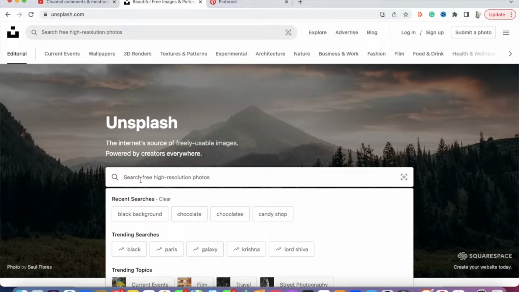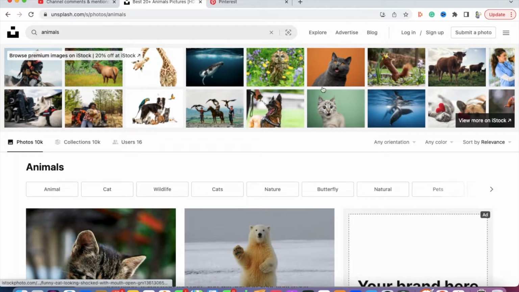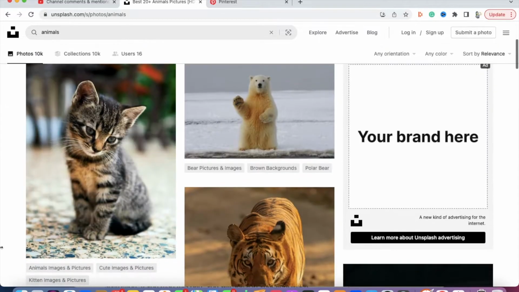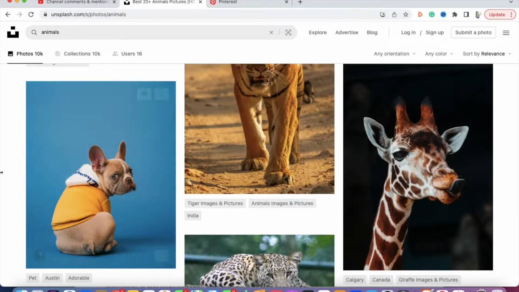So what I might do here, because I'm working with an animal subject, because that's what I want to do, instead of looking for something specific, I might just type in animals. And you'll see that this stuff at the top is like paid stuff, but this just kind of gives me an idea. Ooh, that one's really cool actually.